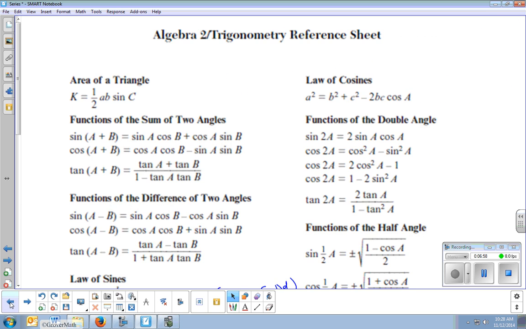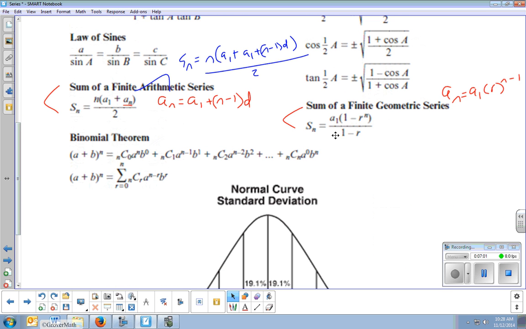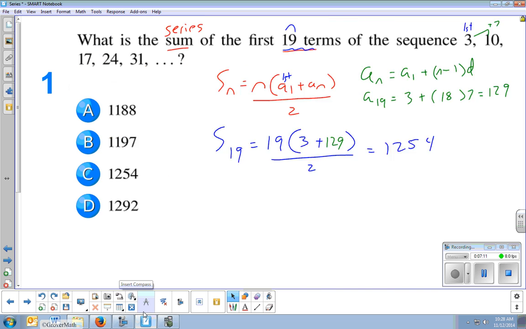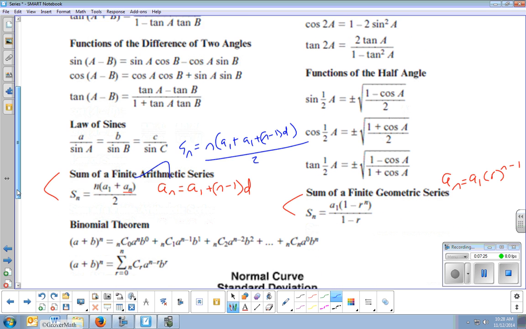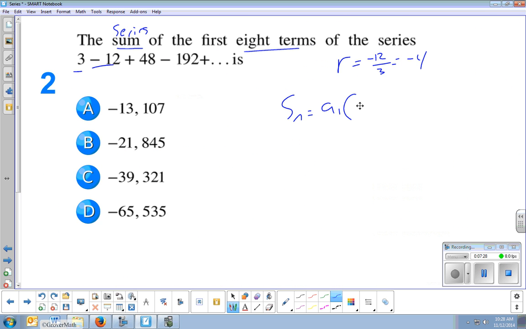So anyways, let's go back to our formula here. It is Sn equals a1 times (1 minus r to the n) over 1 minus r. So let's see. Sn equals, I think it's a1 in the front, right? Not an n in the front. Let me just verify that. A1, yep. And (1 minus r to the n) divided by 1 minus r.